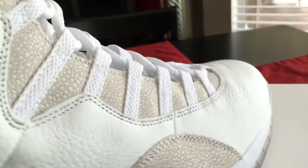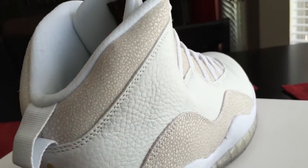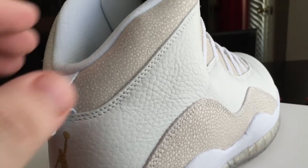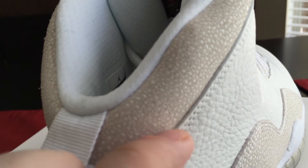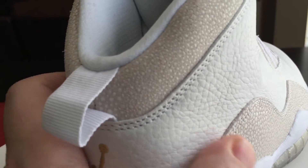There are still some smudges, some indentations, paint flaws — but that's to be expected with Jordan Brand no matter what the release is. If you look at my review on the Shattered Backboards, the leather was just crazy premium. This leather is a real thin grain cut, real thin, and it doesn't break in as easily.